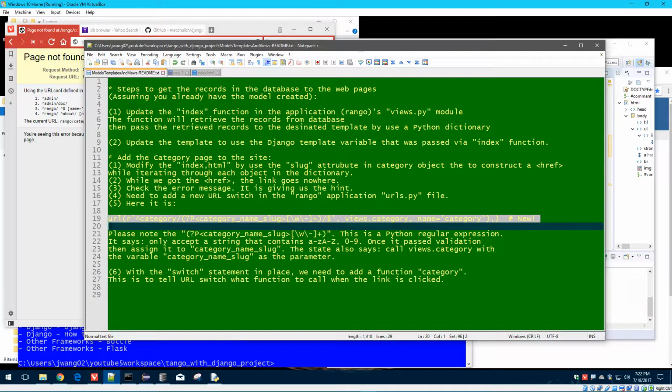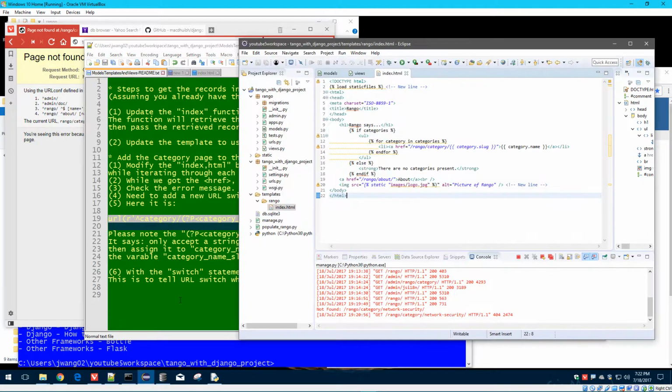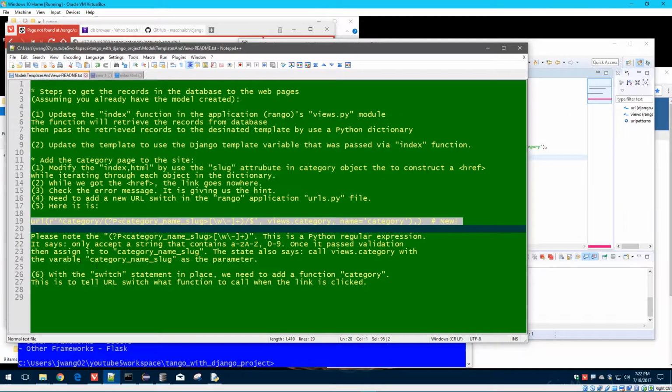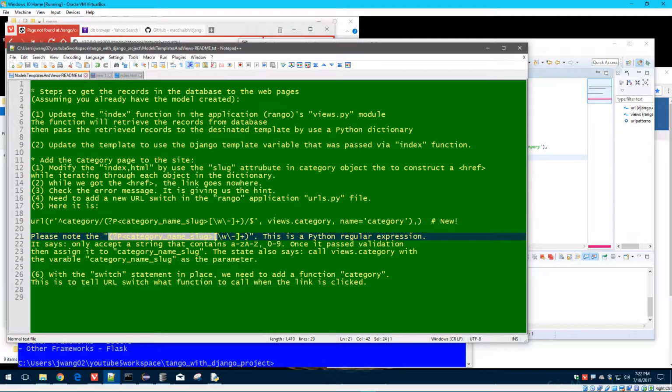I'm just going to copy paste this into the project and I'll explain it. We're going to add this in here to tell where to route this. Look at the notes. Please note this piece, which is sandwiched between the dollar sign and the category.